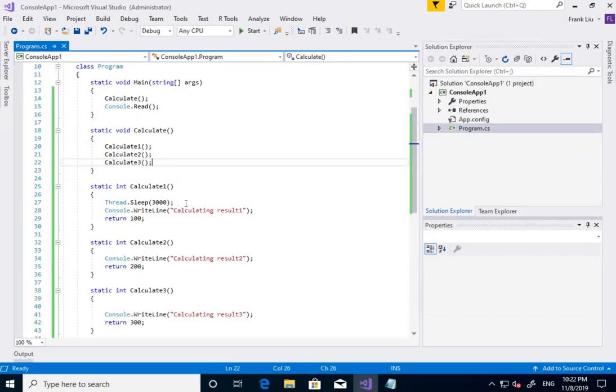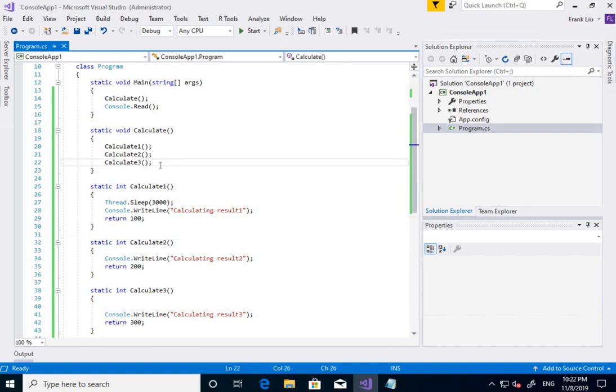If we look at the three calculation functions carefully, we can see that they don't actually depend on each other at all. So there's no reason why we cannot let them run in parallel.